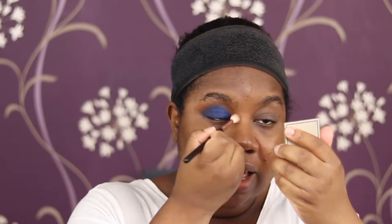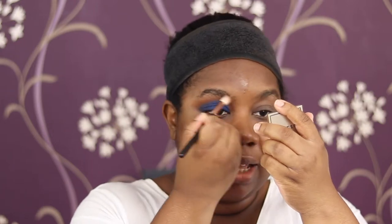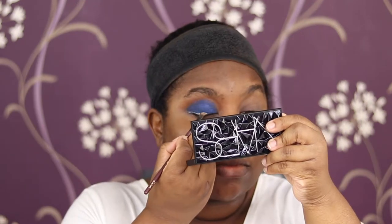I pretty much get right up to my brow bone with this. Now taking the shade Played Out to dust off any excess. This is the Provocator palette from NARS - holiday collection. I'm using the shade Screech, a sort of pewter silver shade. Any silver shimmer shadow would do - Melt has a stack with silver shadow. I'm wetting a liner brush this time because I don't want fallout, and basically drawing a wing with the silver shadow. Switching to the ABH Swiss brush.